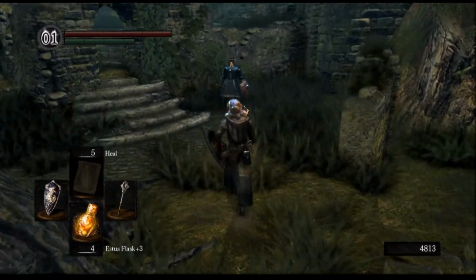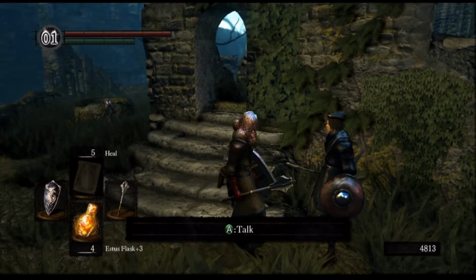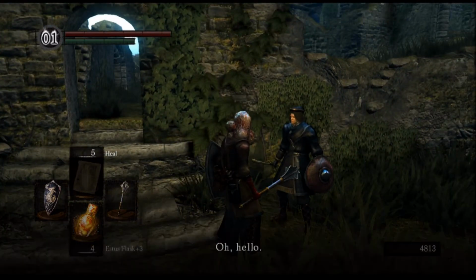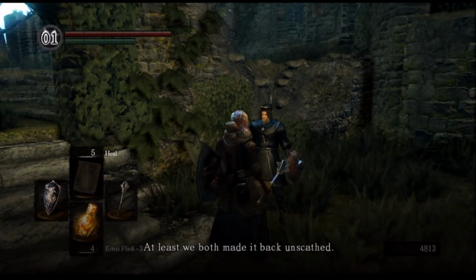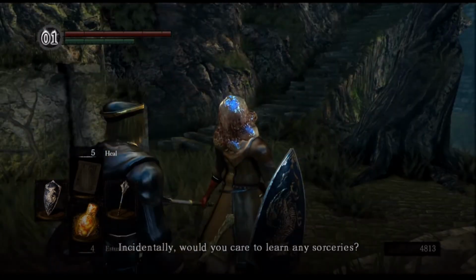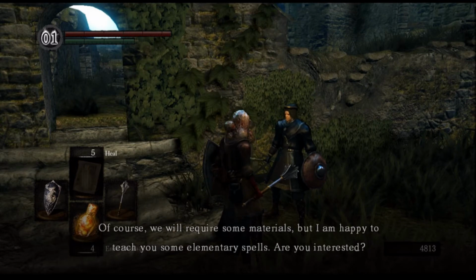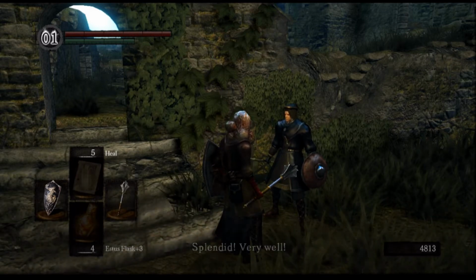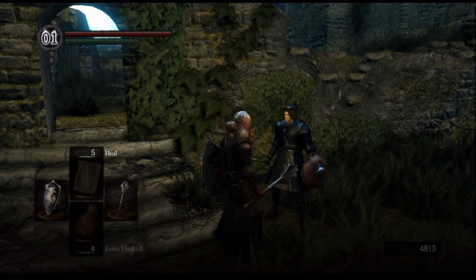Oh, and here we see Griggs of Vinheim, back from the lower Undead Burg after we rescued him. Oh, hello. I regret meeting you under such compromising circumstances. At least we both made it back unscathed. Incidentally, would you care to learn any sorceries? You're clearly talented, and besides, I owe you. Of course, we will require some materials, but I'm happy to teach you some elementary spells. Are you interested? Definitely. Splendid. Very well. I am pleased to have a chance to give something back. Well then, let's get started straight away.